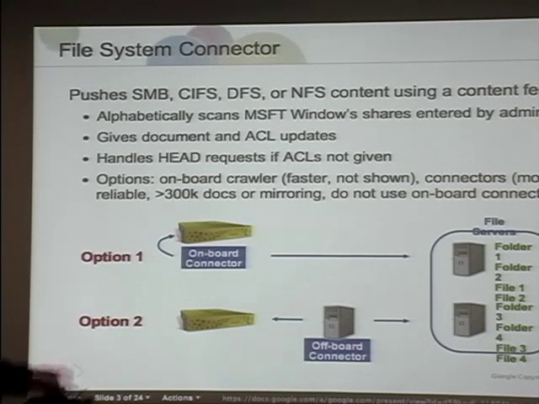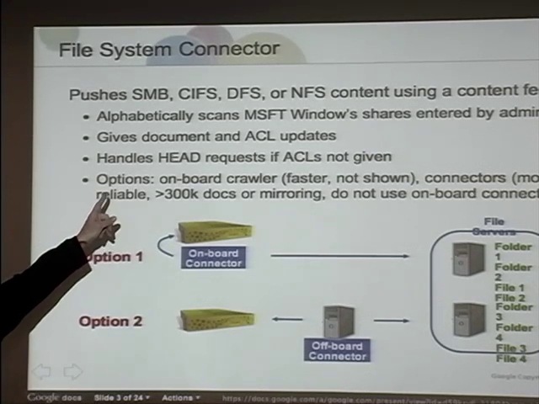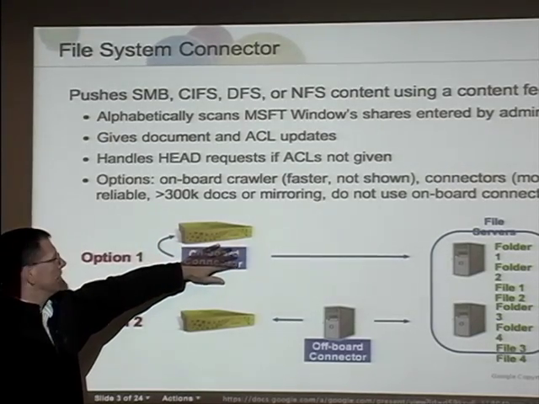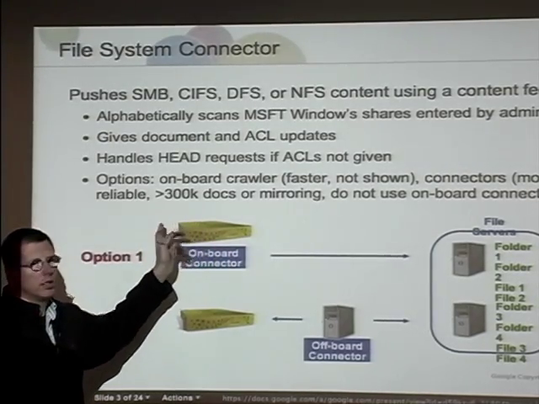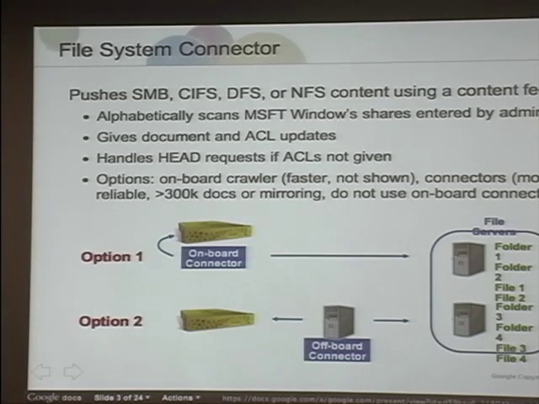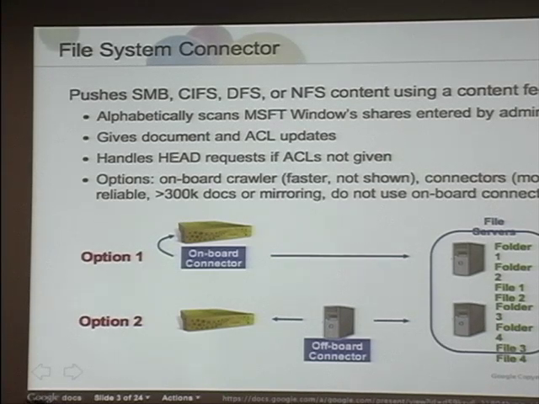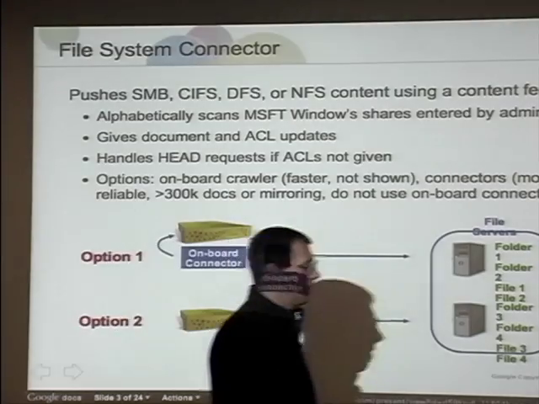Let's see, the options for the onboard crawler. It's faster in terms of... this is the onboard crawler. It's not the onboard connector, it's this SMB crawler. And it'll crawl file systems faster. So if you got millions of documents in your file server and crawl is slow, then you can set up the SMB crawler. And all you have to do there, you don't even have to set up this connector. You just use SMB crawl patterns and SMB URLs for your crawler access.